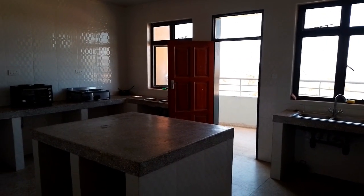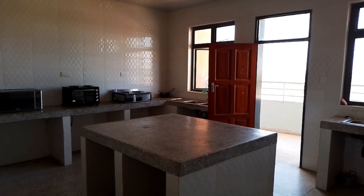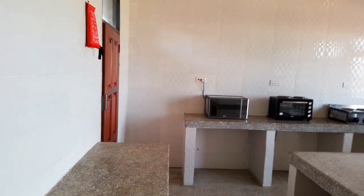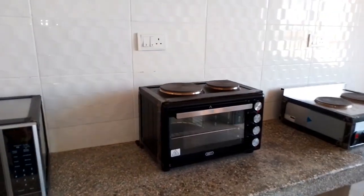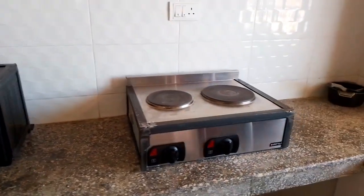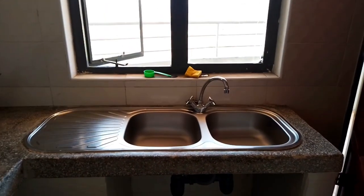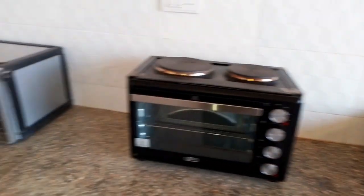This is the kitchen. Each and every floor has a kitchen, and everyone is expected to cook in the kitchen unless you are paying for meals in the cafeteria. In the kitchen we have a microwave, we have a stove and an oven for baking, and another stove over there. Here's the sink where you wash your dishes. You're always expected to keep things clean and clean up after yourself after using the stove, as you can see how neat and clean they look.